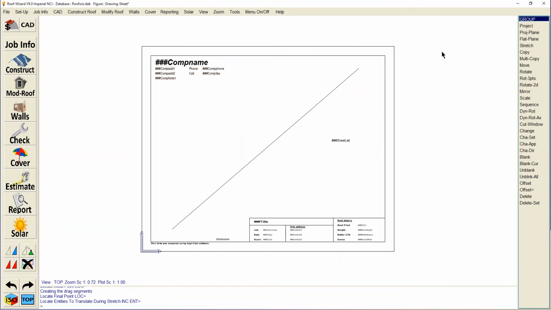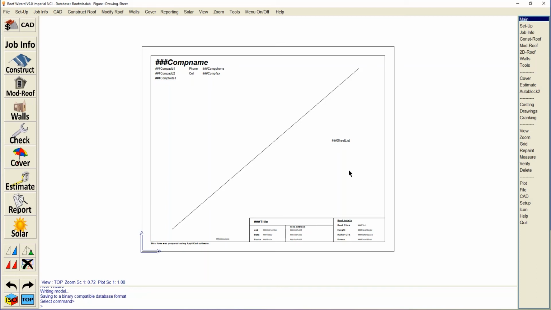So now our template is exactly the same size as an 8.5 by 11 page, and when I go to File, Save, the drawing sheet that represents our panel layout has been saved as a figure in the database called roofwiz.dab.